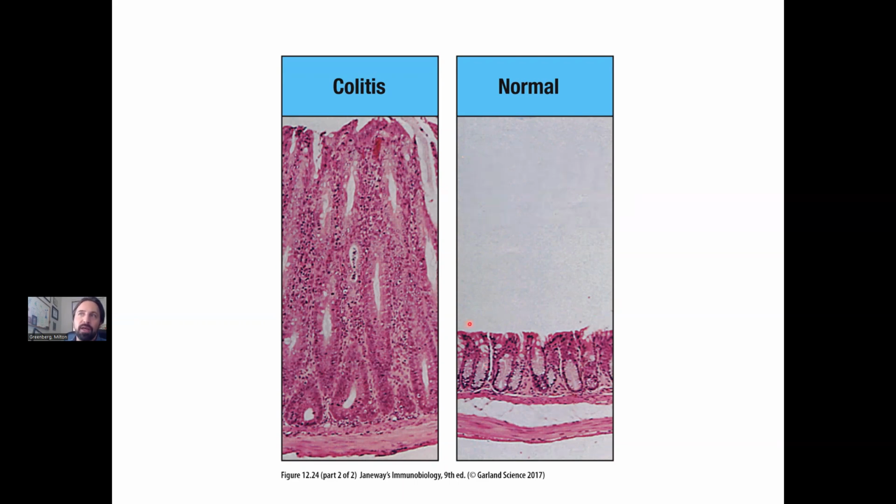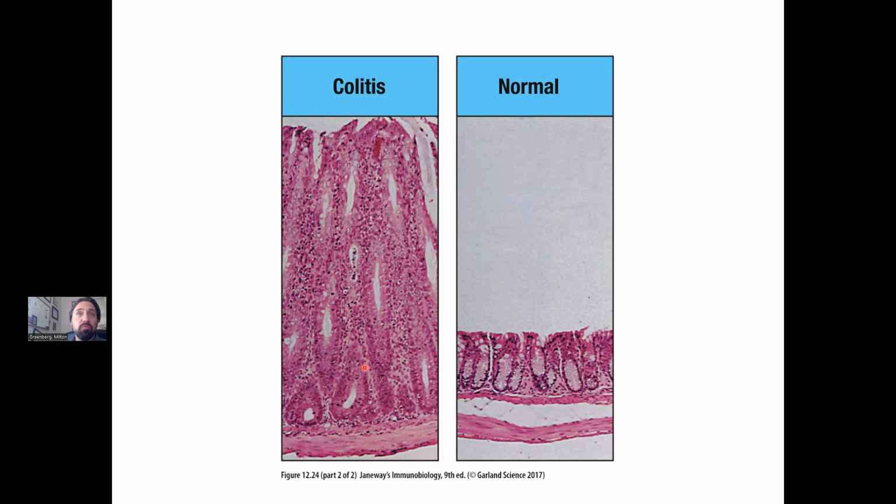And again, very nice, tightly organized tissue. But in colitis, with this histology image, you can see that this is massively overgrown, as you have a huge expansion and hyperproliferation of what's happening inside the tissue. You have an ulcer that forms, and this is what it looks like under the microscope.